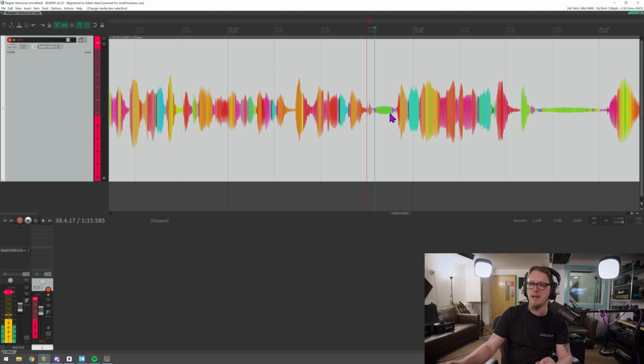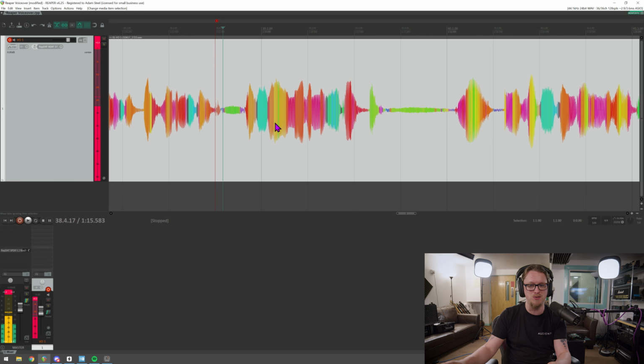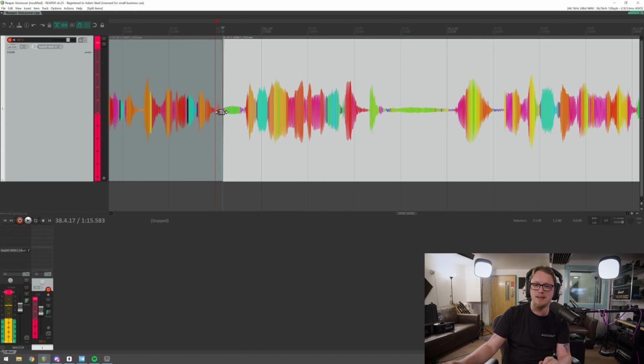What I can do now is find exactly where I want to start my correction, hit the letter S for split, and then we come up with a big split here. Now that's not actually done the edit for us, so there are two ways to do this now. I can go to the end of the correction. Yeah, I made a mistake. So there's the end of it.